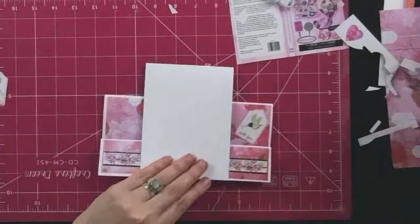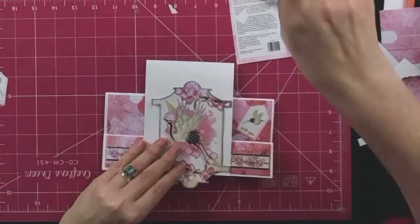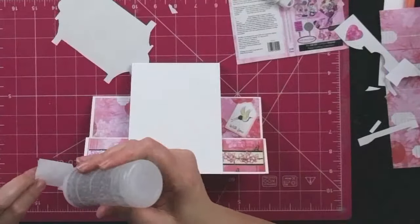Right, okay, well, very quickly, I'm going to put that on there. I'm going to add this on here.